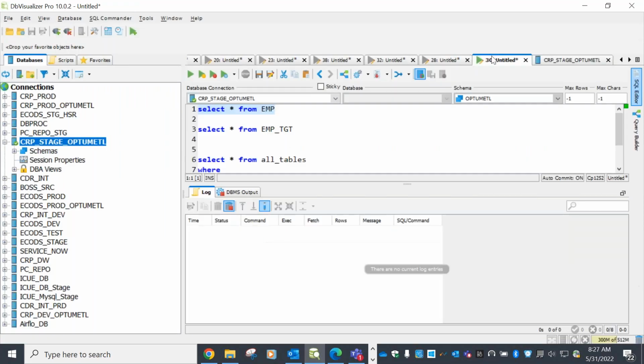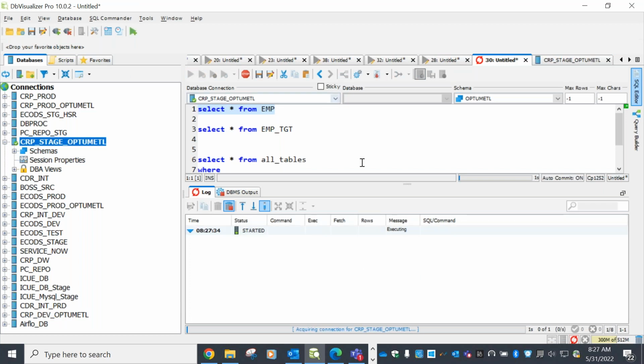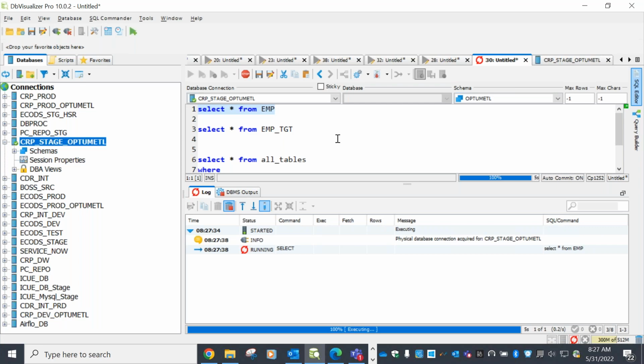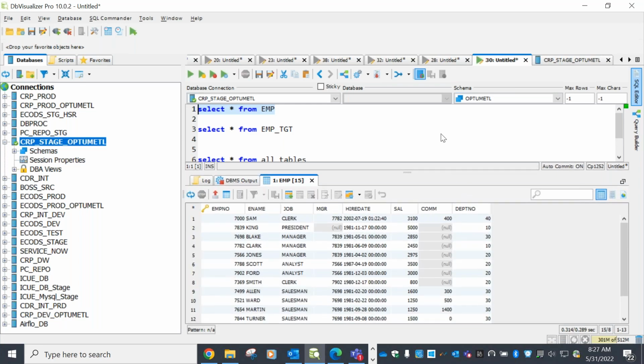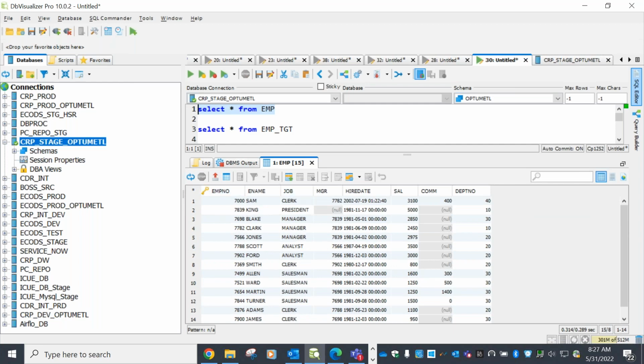Now if you see, I have altogether a few records in the EMP table. This database we will be treating as a source system, and I will be loading all this data from the source system to the target system. See here, altogether 15 records: EMP number, ename, job, manager, hire date, all these columns I have.